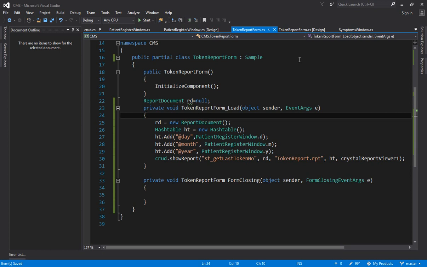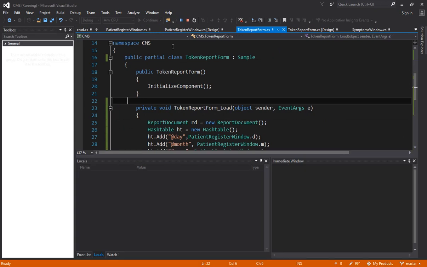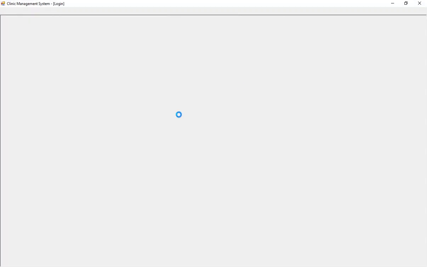Okay, when you are closing, the report document is closing. So you can cut it and paste it here and remove this code. Now it's fine, and save, and let's start and see whether the token number is appearing or not on the report after saving the form.